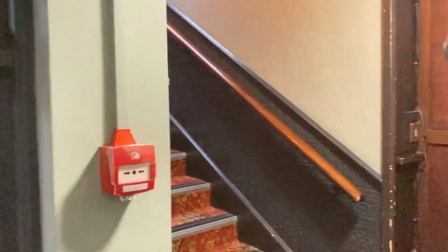It wasn't the most impressive grade 2 listed item I've ever seen in my career, but there you go. Anyway, now we're going to go check out the pub garden. When we walk into the pub garden, you're going to think, what's wrong with these people? Why are there drinks scattered everywhere? No, there's more people with us, you just can't see them. So we're not complete and utter piss artists that are drinking it through our ear holes and our eyes, okay? Just take our word for it.